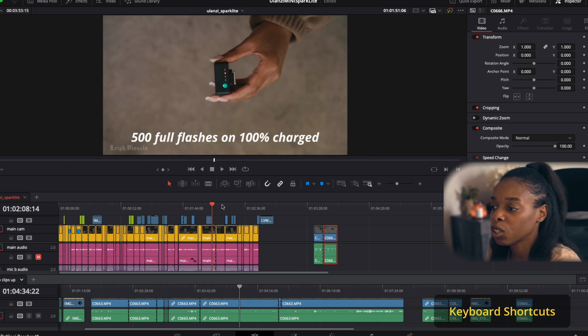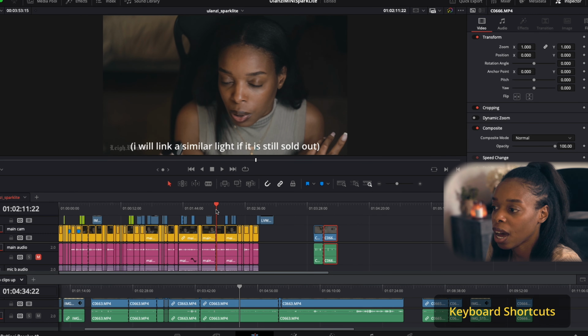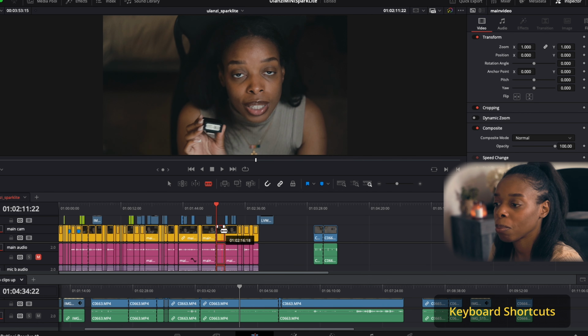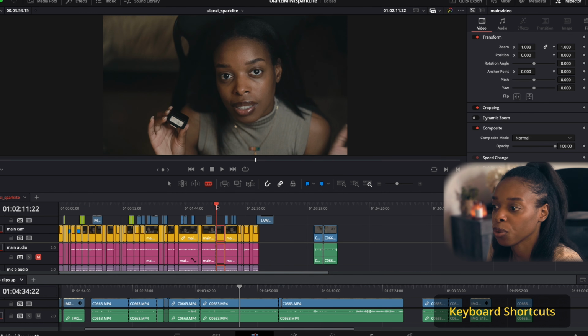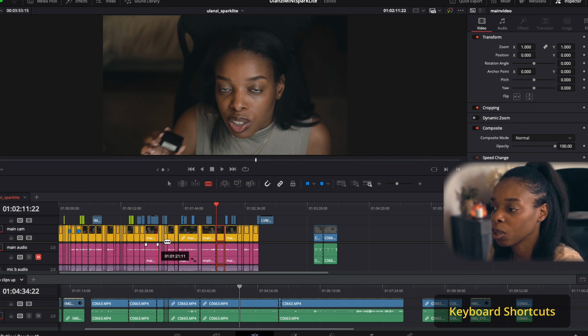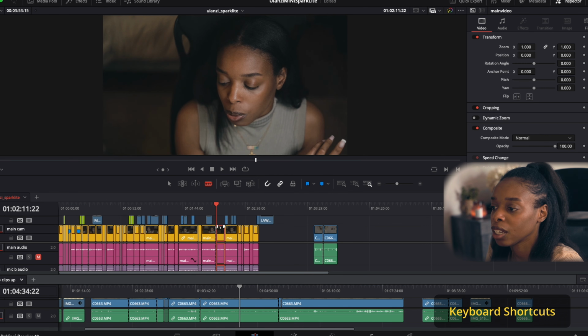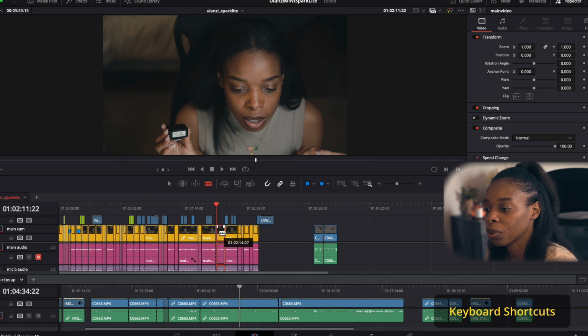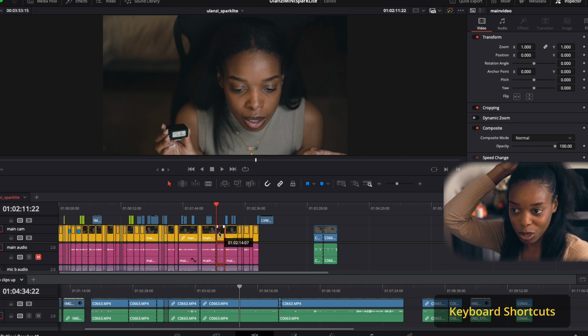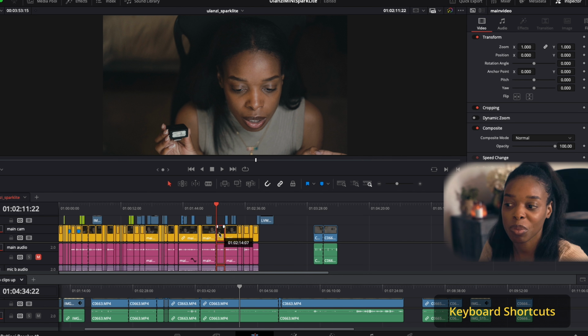If I'm scrubbing and I don't want to drag my playhead with the mouse, I will press B, and you can see my mouse changes when I press B. It's like a razor, so I can easily just cut through these clips without dragging my playhead everywhere. It's gonna show me the preview, it's gonna show me everything I need to see. And to get out of this mode, you just press A and it'll turn back to a mouse, as you can see. I don't have too many shortcuts for you on the keyboard yet, but give me like a couple more months and I will.